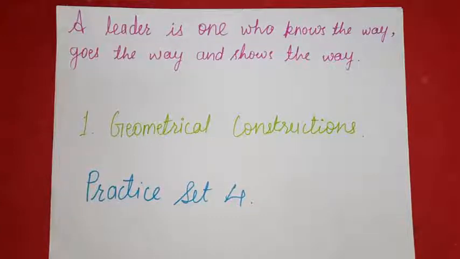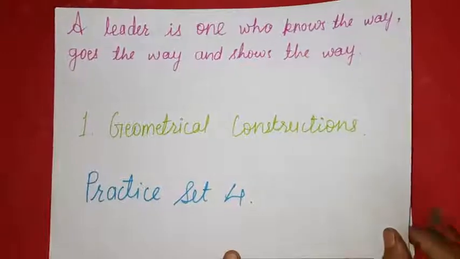Now let us continue with the first chapter, geometrical constructions. So children, get ready with your notebook, textbook and geometry box. In the previous video, you have studied to construct a triangle given two angles and the included side. Now we will do practice set 4 based on the same.